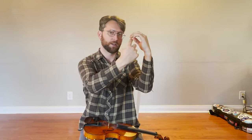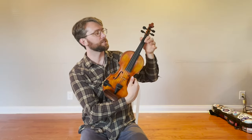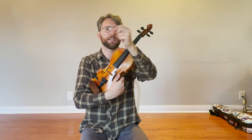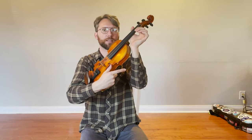When we have our hand down by the side, our wrist isn't going like that, and it's not going like this, right? If anything, it's just ever so slightly curved this direction, and our fingers come to curves, and our thumb is curved. So when we hold up our violin, I want to make sure that our thumb is not stressed, it's not bent this direction. Our fingers are nice and curved, and particularly that our wrist has a nice curve to it, right? It's not going this or that way, because that's going to start hurting.